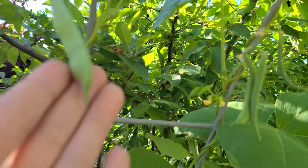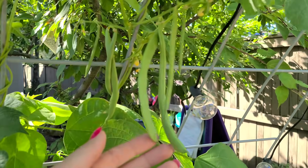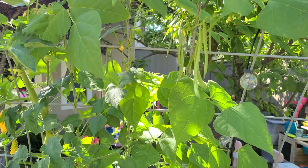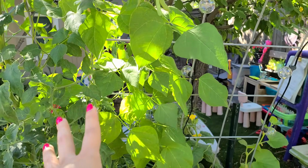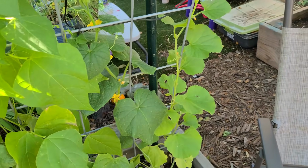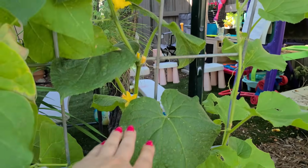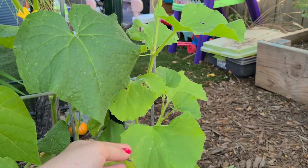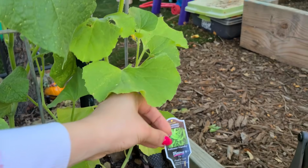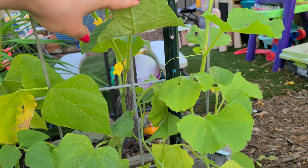It's such a healthy plant. I've planted it from seed, just like I did last year, and I just love the look. We don't actually eat the beans, but I love the way it looks, and I love the shade, the beautiful leaves it creates, and it brings more bees. These are my 2 different cucumbers. This year I've planted Burpless from seed and Armenian. Somebody's eating my leaves. And Armenian cucumber. Still waiting for the first cucumber.